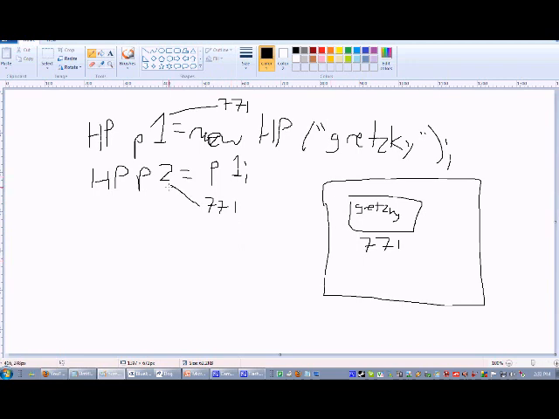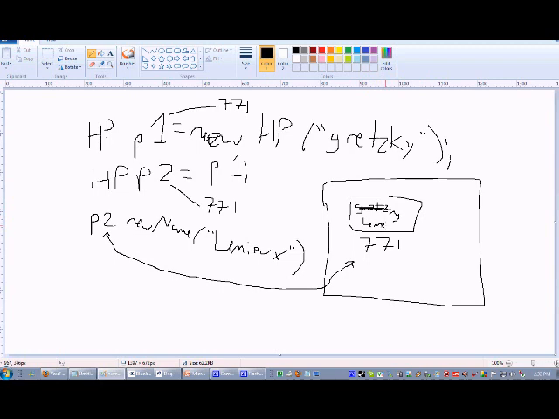So if I change p2's name and we change Gretzky's name to Lemieux, well, that goes to the address pointed to by p2, which is 771, and changes it to Lemieux. So what happened to p1's name? Well, it's the same object. Of course it's Lemieux too. There's only one object here.